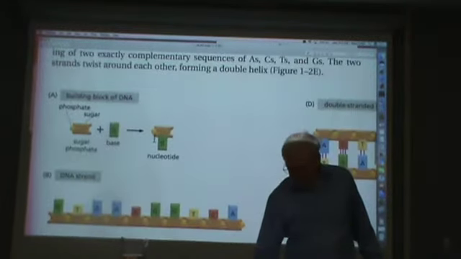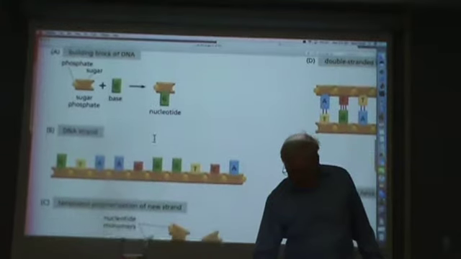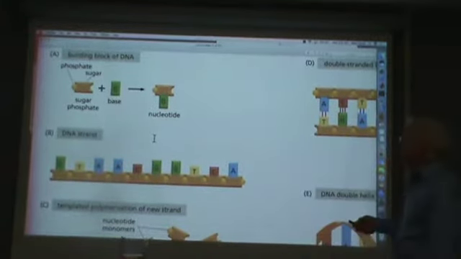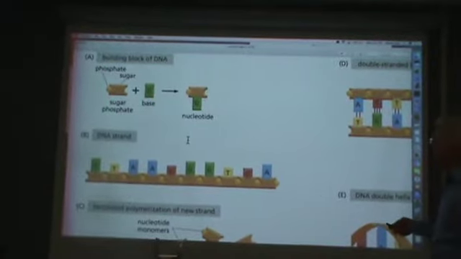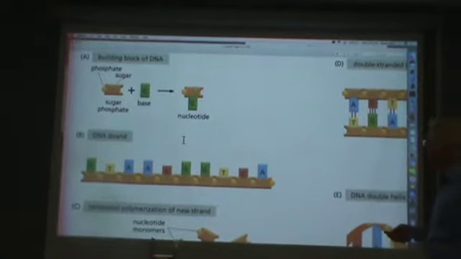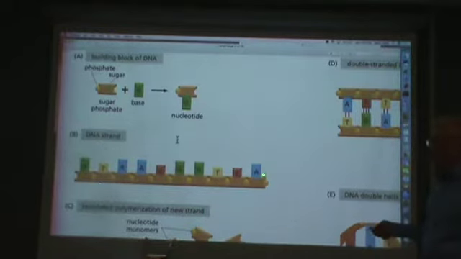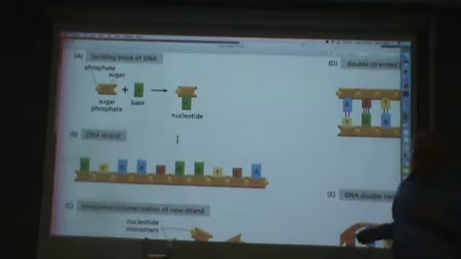In case some of you haven't had biology, let's just look at it. There's the sugar with the phosphate, there's the base. The base attaches to the sugar like that, and then you have a sugar-phosphate, sugar-phosphate, sugar-phosphate backbone, and then a base, one of the four bases sticking out to the side. And then the bases are such that A and T join to each other, and C and G join to each other, but not otherwise. And notice that with C and G, you get 3 bonds going across, whereas with A and T, you only get 2.